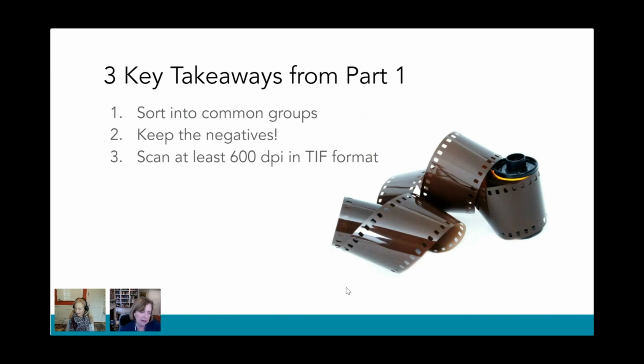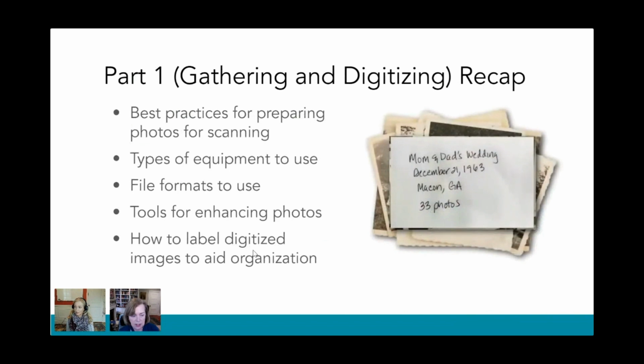Actually, Nancy, go back one slide because I'm not sure we actually have a whole lot of slides. There we go. The types of equipment to use. I did give you an overview of the different types of scanners that you can use. You can use a flatbed scanner, my preference. You can use your phone to photograph images front and back. You can use a portable studio. I know that Shotbox had a booth for their portable studio, and also Vivipix this year has a different type of scanning device that they were selling as part of a much higher end product.